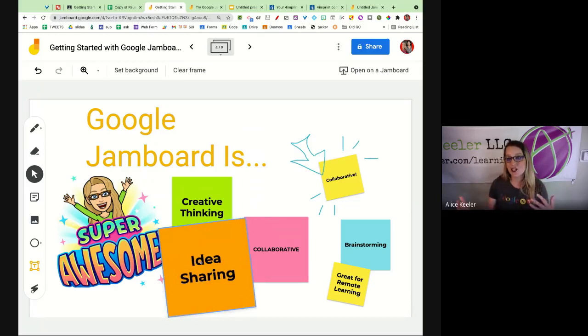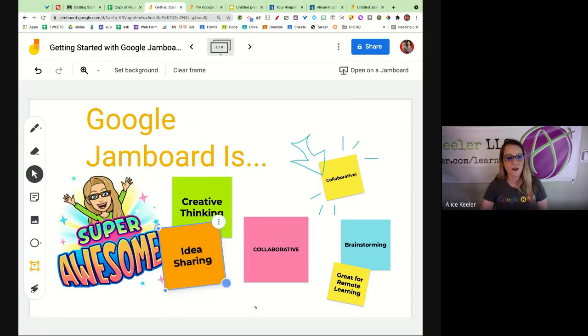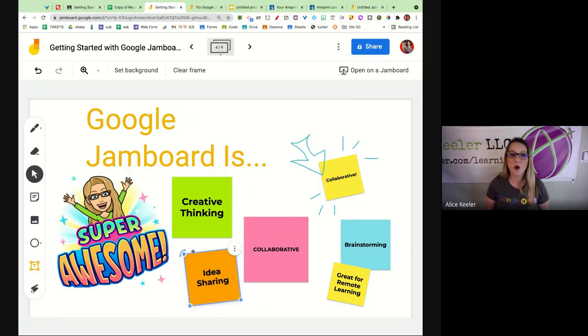We're going to idea share. When you get your students talking in the classroom and we share ideas and it facilitates discussions, when you look at John Hattie's list of what improves learning, class discussion is really highly ranked. So use Google Jamboard for idea sharing, for creative thinking, for collaborating. It's great for remote learning because we can be on the same jam at the same time and we can be brainstorming. Another cool feature about Google Jamboard, which is a digital whiteboard, is it is built into Google Meet.